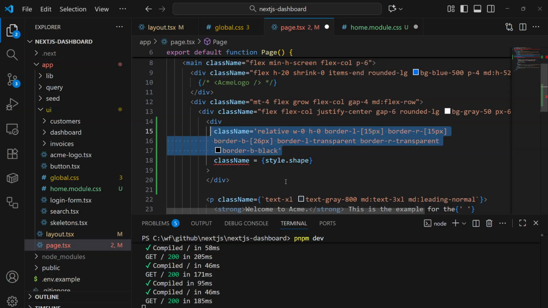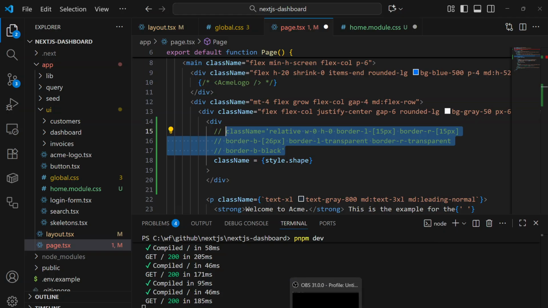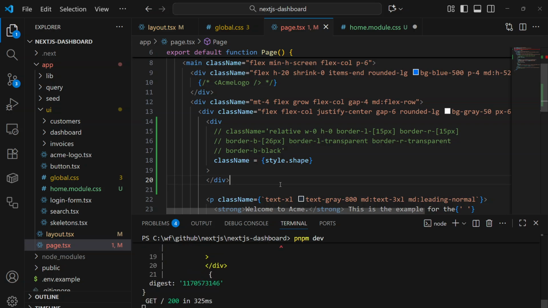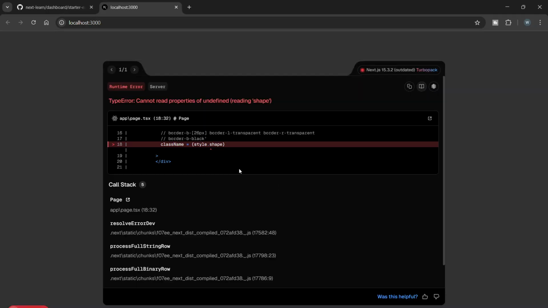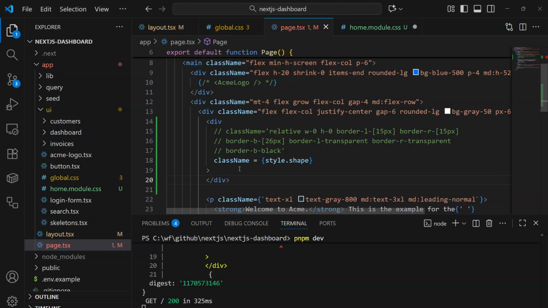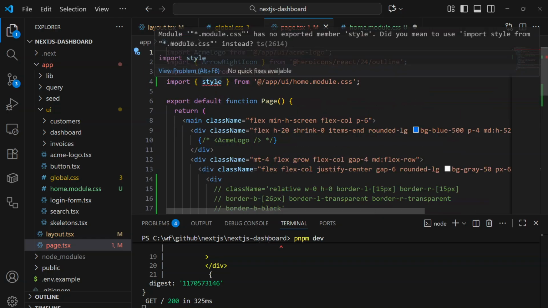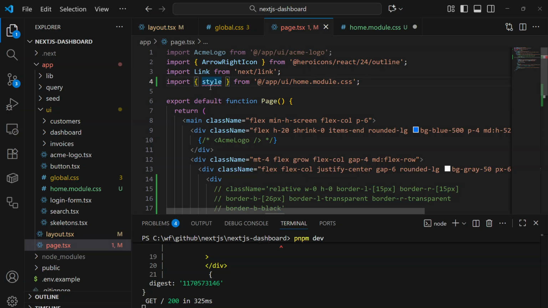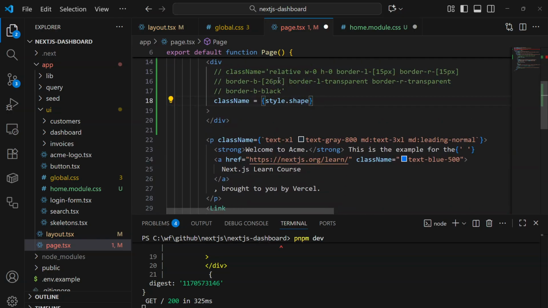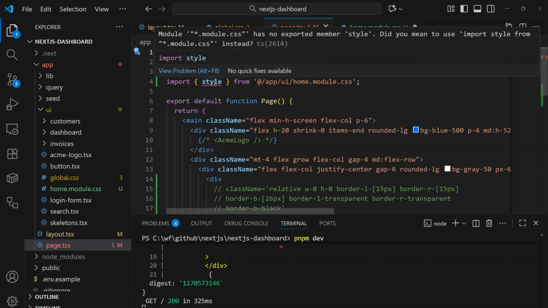Just give me a minute. Let me just comment this out, or either remove it altogether. So let me just save it. And if I go to this, some issue. What's the issue? Let me just quickly try to fix it.